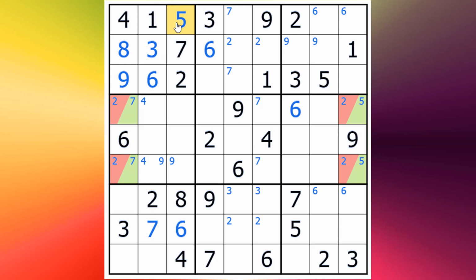Now let's go back and see what we can get for the 5s. Well, can't have across there, can't have it across here, so in here we have to have our 2 5s. Again, we've got a conjugate pair, and this time it's going to be for a house and for a row. Now that's important because we know that it's either 2 or 5 in here. So what can go into these 2 over here? Well, it can't be 1, it can't be a 2 because that's where they are. Can't be a 3. It could be a 4. Can't be a 5, can't be 6, can't be 7, can't be 8, and it could be a 9. So 4 9 is what goes in there. Again, that's going to be for a house and for a row.